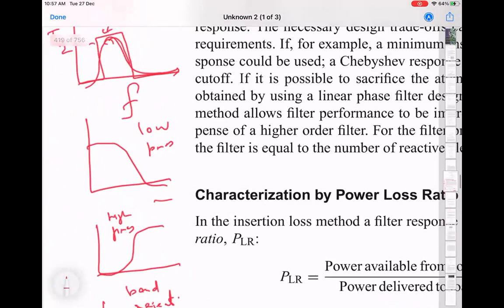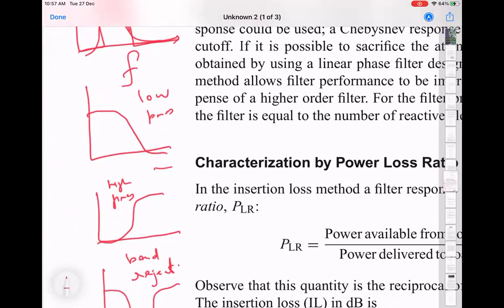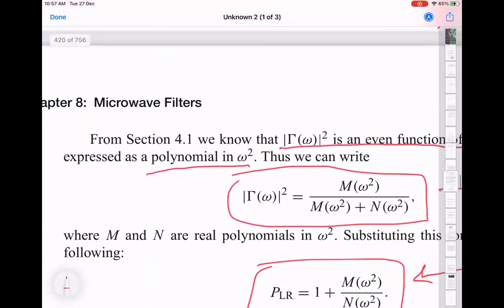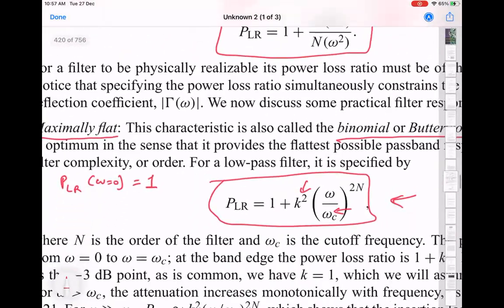So remember, if we go back to these generic responses, this filter response is basically characterized by a few important things, right? One is, when does it start to fall, right? And this cutoff frequency is basically a reference for that. And then the question is how fast it falls. So it could have fallen like that. It could have fallen like this. That is the other point. And of course, at low frequencies, it should have unity transmission.